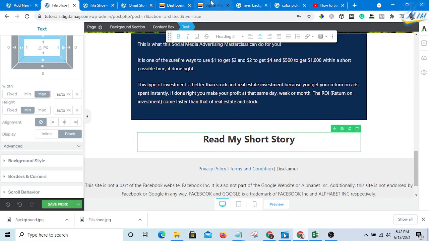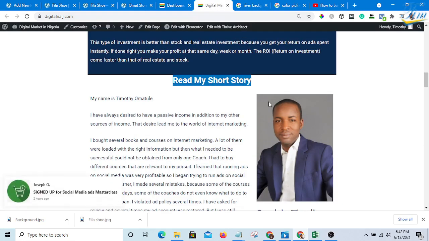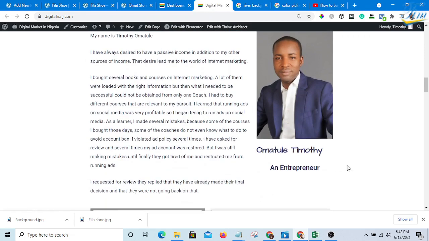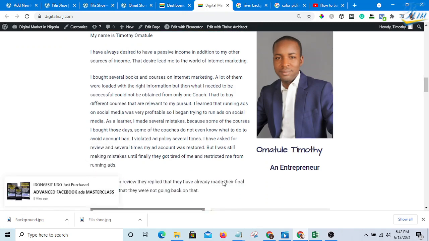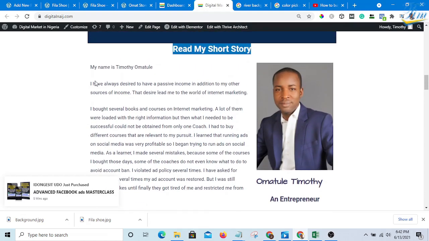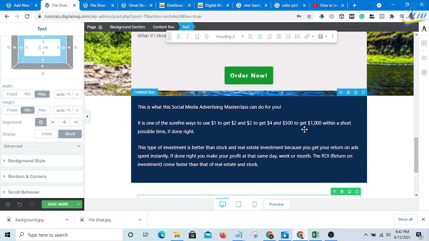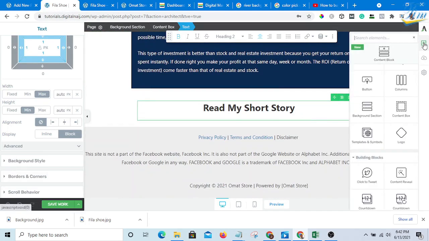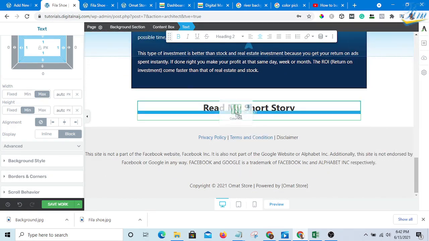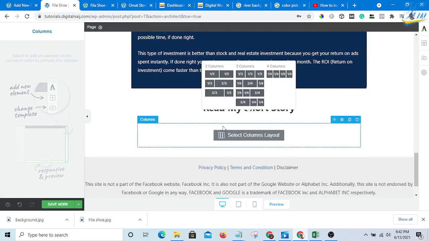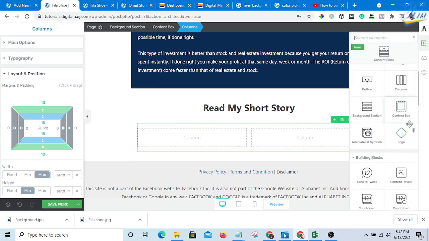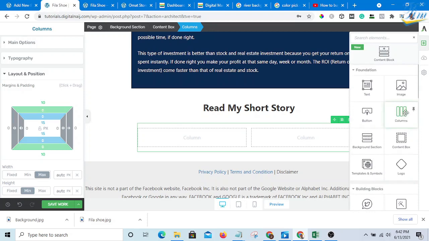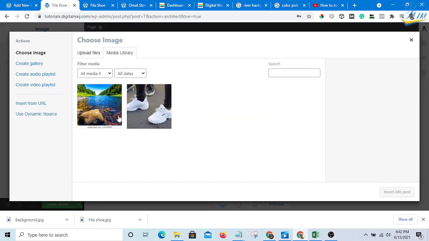Okay, then if you look at our sample, you see that this is another column because we have an image here, we have text here. It means it's another column. So we'll simply bring in another column. Let's bring in a column element and we are going to put it under here, and it will be 1/2. Then below here we are going to bring in our image. Then let's select our image.